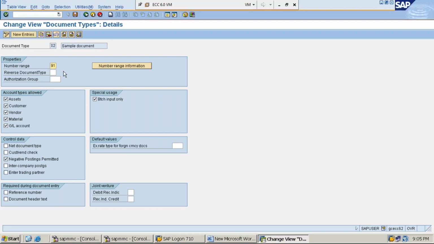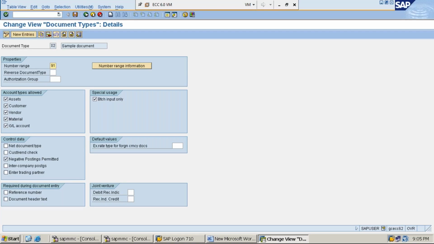Do you remember for document type SA what was the number in this field? No response. For document type X2, SAP has given number range 91.